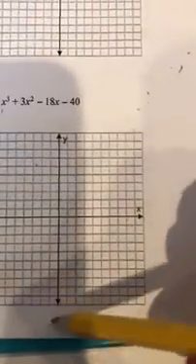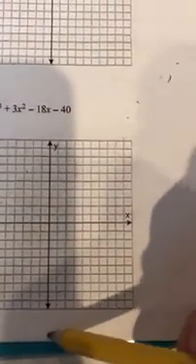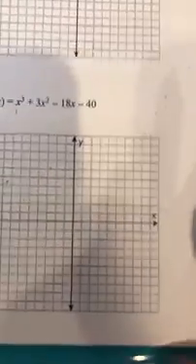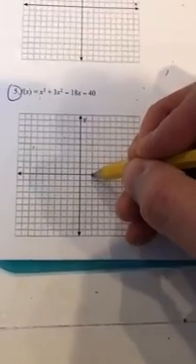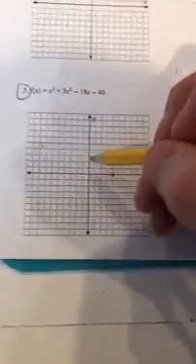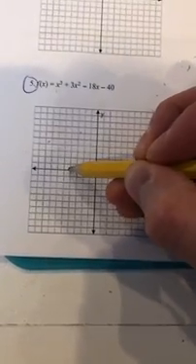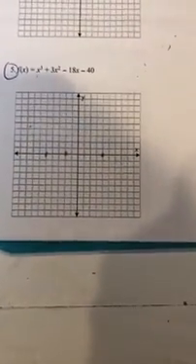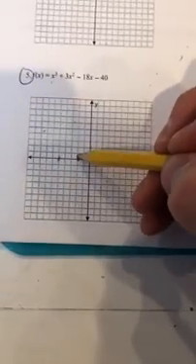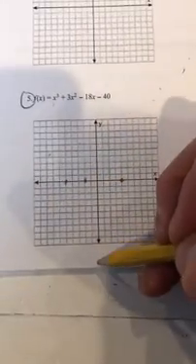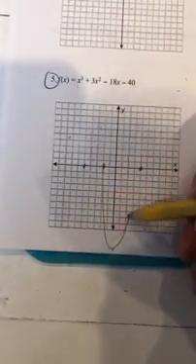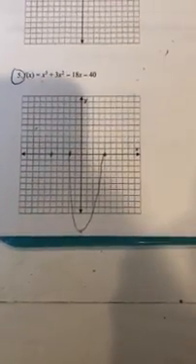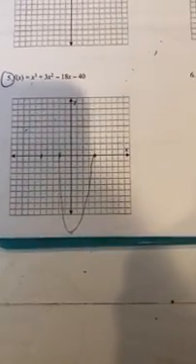On my graph, I'm going to plot all this stuff. Negative 40 is going to be way down, so I'm just going to go off the graph a little bit, and this is just a sketch, so that's okay. I have (4, 0), 1, 2, 3, 4. I have (negative 2, 0) and (negative 5, 0). So there are my zeros. Between these 2 zeros, I know it's got that y-intercept way down there. So I'm going to draw a little arc like this, a little parabola looking thing.